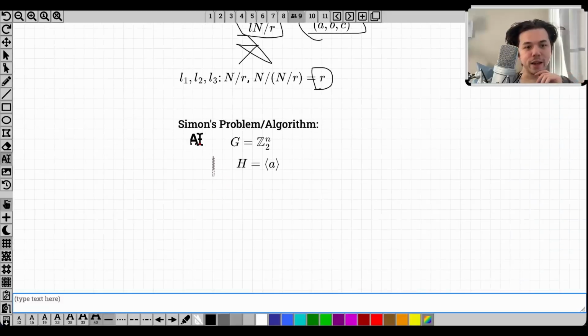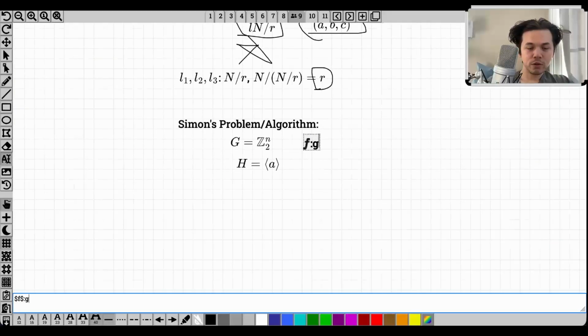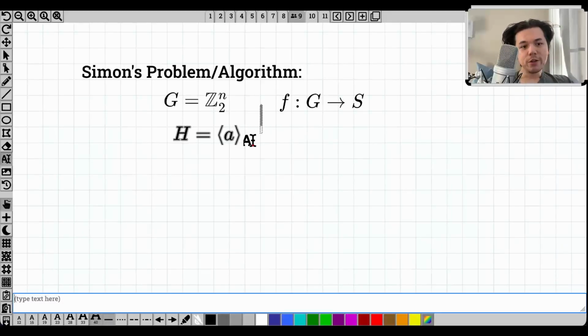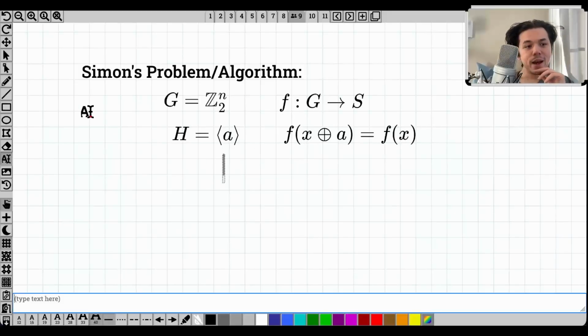And you have some function f from G to S, whatever, it doesn't really matter what the set is, just that you can compute it with some poly-size circuit. And you know that f is H periodic, so f of x plus a equals f of x. Okay, how do you find a then?